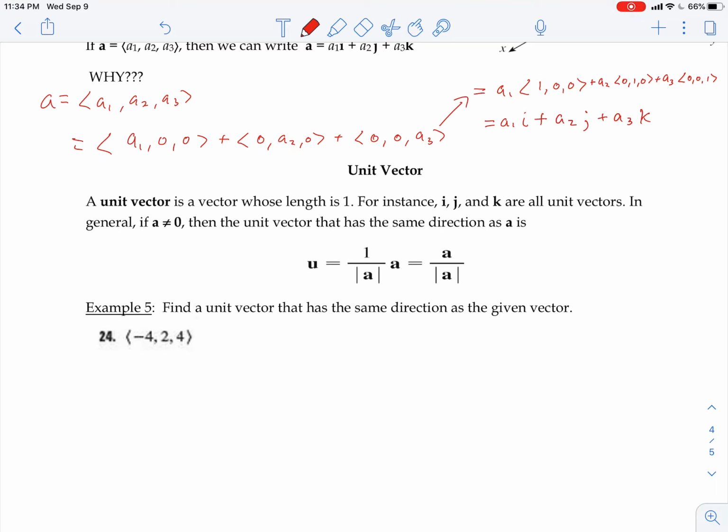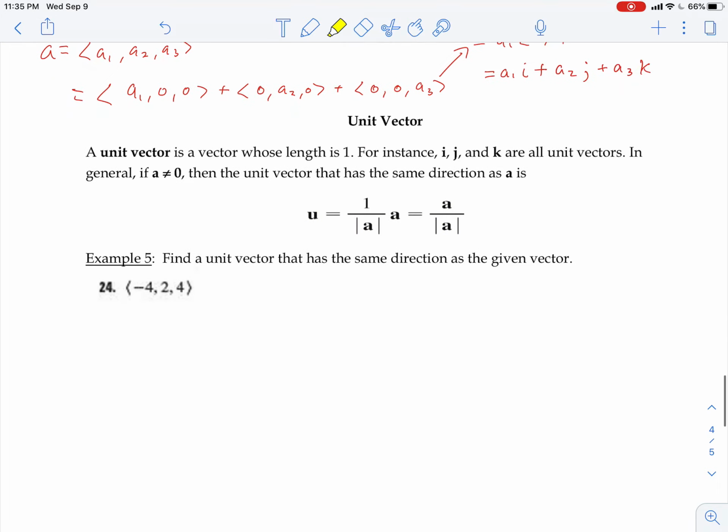And how we can find the unit vector is basically by taking our vector and dividing by the distance of that vector. And so that should be intuitive. If I want to get to 1 from 5, I'm just going to divide by 5. So if I want to get a vector back to 1, I'm just going to divide by the total length of that vector. And so that's what we have here. Alright, so again, this formula is going to be used quite often in this class to get to the unit vector. And so you're just dividing by whatever the distance of that vector is.